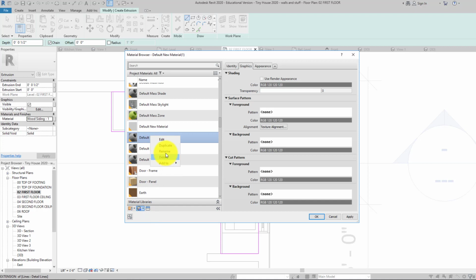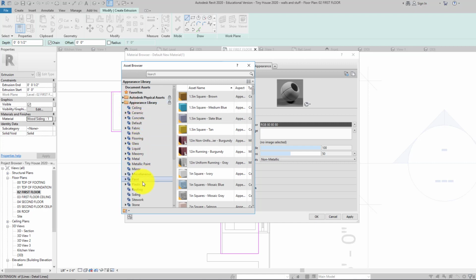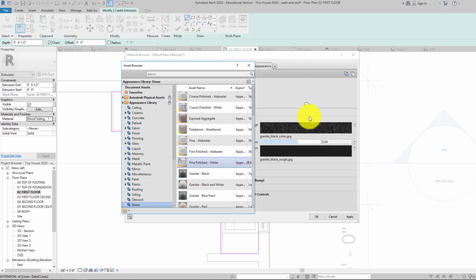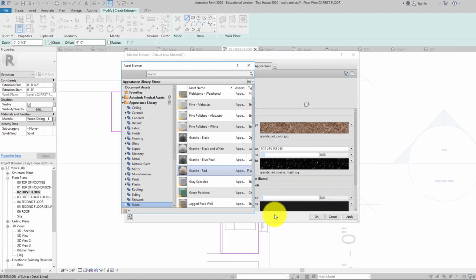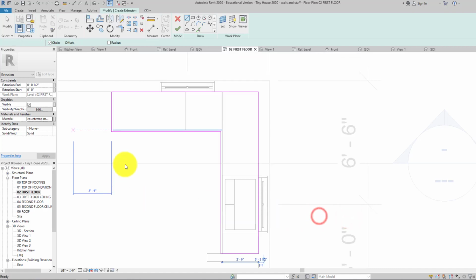Probably later go to my favorite website and change it, but right now let's go with countertop marble. So hopefully this isn't anything new, and you can see I'm just going through, and you can fast forward this part. I'm just going through and making the appearance. I believe there's a stone. Yep. Exposed. Ooh, that looks nice. What is this? Yeah. I think the granite will look nicer. I don't know. It doesn't matter. It doesn't matter for what we're doing. Although this one, well, let's use this one. It makes no difference what we're doing. Okay, so we're gonna apply this. Apply, click OK. So this is now countertop.